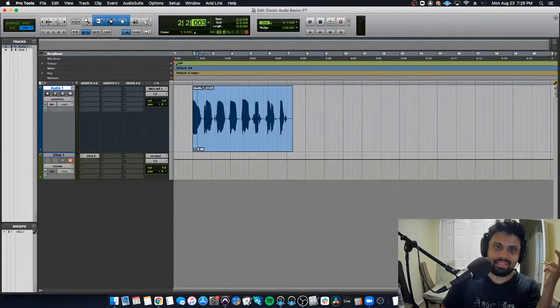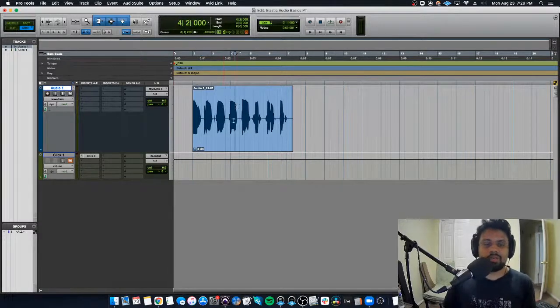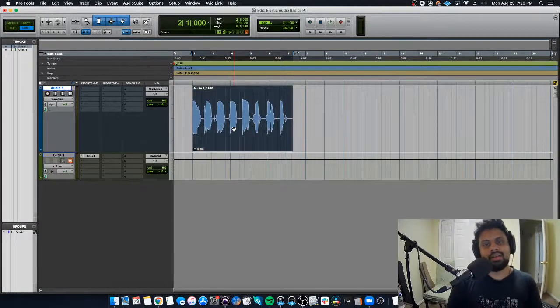Boom, right there. 960 ticks per beat. So I'll do it again, all the way up to 960. So there's 44,100 samples per second, 960 ticks per beat.